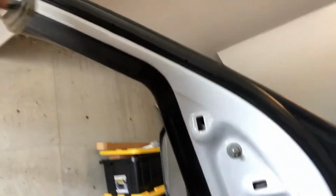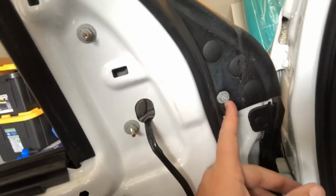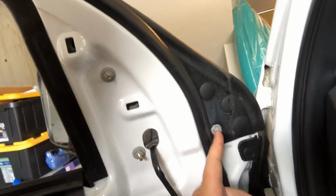So on your stock mirrors, you have these shorter little bolts here. Let's see if I can point right there. On the aftermarket ones, it comes with these really long ones, okay? If you leave the really long one on this part, it'll actually scratch your truck and you can't shut your door. So guys, this is the other side.